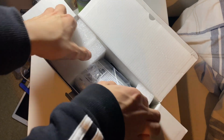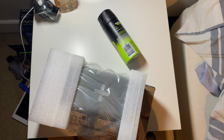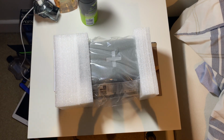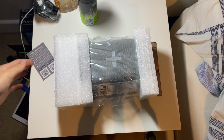I'll grab the alarm clock and I'll pull these out. I thought it'd be a good idea to do this video on my bedside table, but there's clearly not enough room. So there's a card there that has videos, and then to download the app.